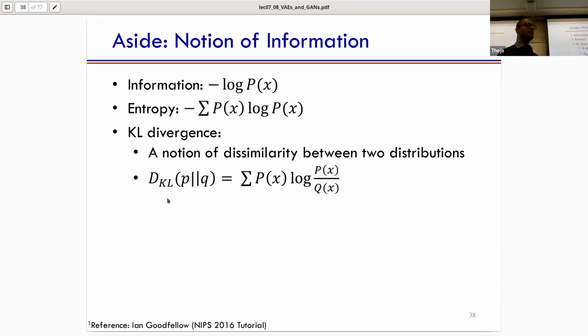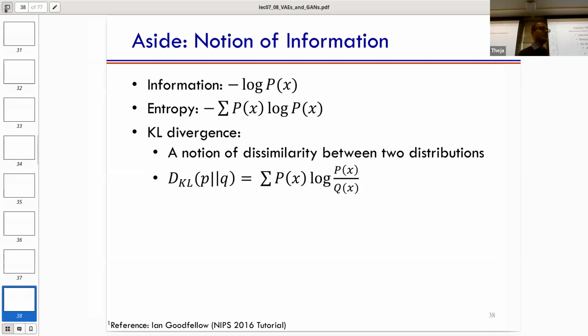Okay. Could you explain this expression of the KL divergence? Yeah. So what's the Q of X? Q of X is another distribution defined on the same X. For example, in my binary random variable case, let's think of P of X as being 0.9 for outcome 0 and 0.1 for outcome 1. Then Q of X could be, as an example, 0.5 for outcome 0, 0.5 for outcome 1. So there are two probability mass functions defined on the same support, like 0 and 1 as the two outcomes that can happen. So those two probability mass functions are comparable.